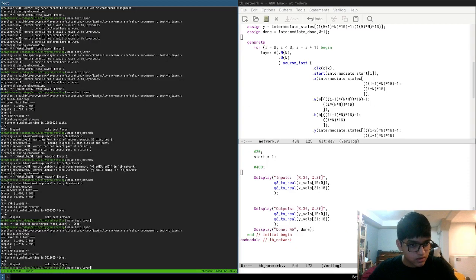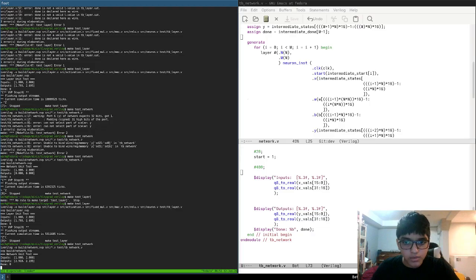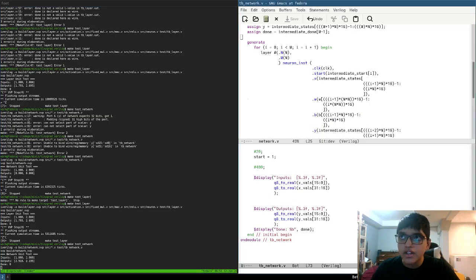Here. 2.918 and 2.195. Those look correct within floating point error. Okay.